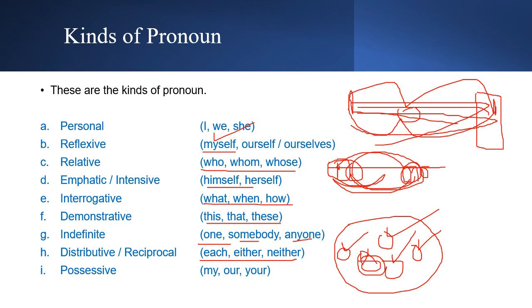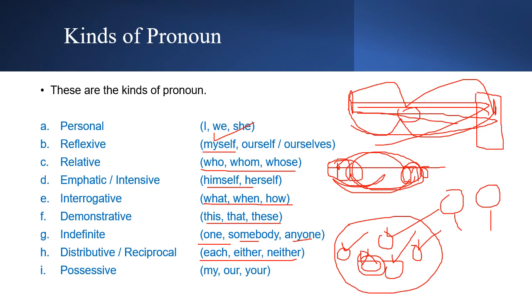So when I say each of them is responsible, for example, each of them is responsible means this is responsible, this is responsible. All right, so each is used when there are two people, every is used when there are more than two people. Possessive is my, our, and your. So possessive pronoun basically does one very simple thing. It shows our belonging, it shows our property. So this is my mobile phone, this is your house, this is our class.